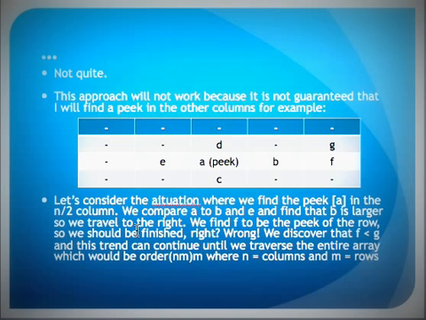So now F is definitely greater than A, correct? But does that mean that F is a peak of the overall matrix? No, not quite, because G could be greater than F, because G was never compared to A, was it? So how could we solve this problem? There's a different approach, a bit tweaked, but we still are reusing our idea of divide and conquer, which is good. It's good to reuse early ideas. You don't want to always recreate the wheel.